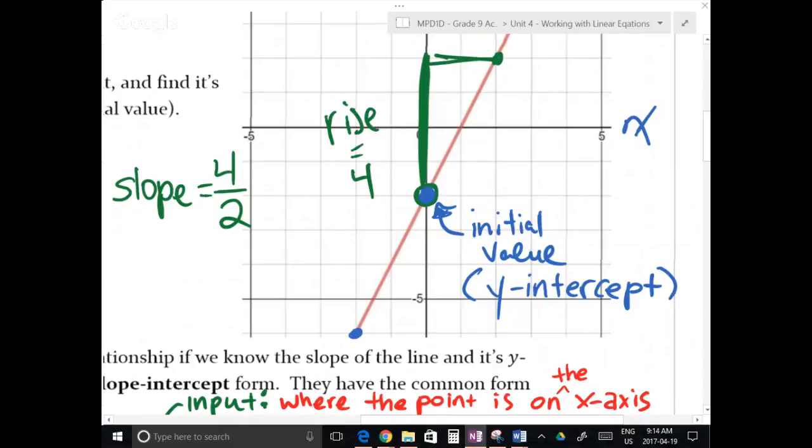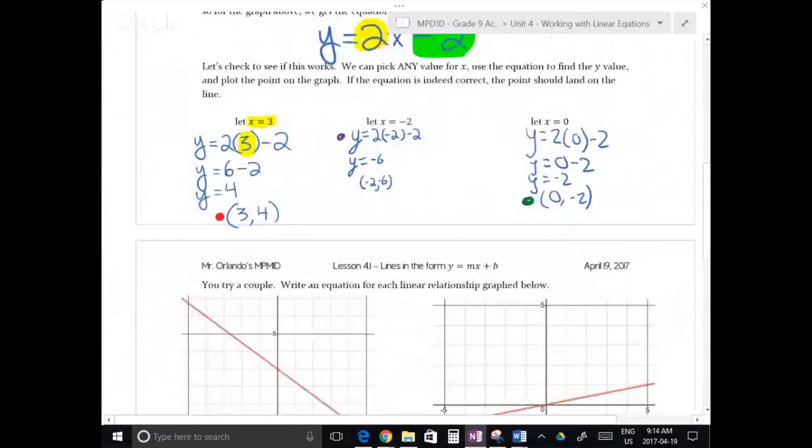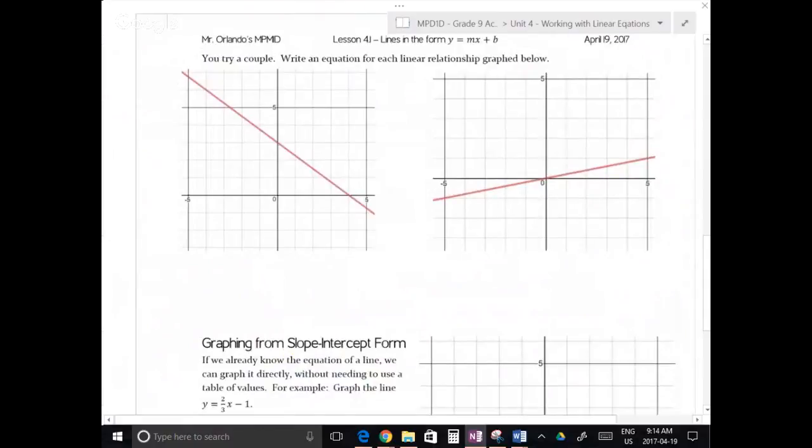Focus in, please. -2, -6 does fall on the line. It's right there. Good. Okay. I want you to do these two, and I want them done quickly. Next page. Get these two done. I want to know the y-intercept. I want to know the slope. I want to know the equation of the line. Get on it.